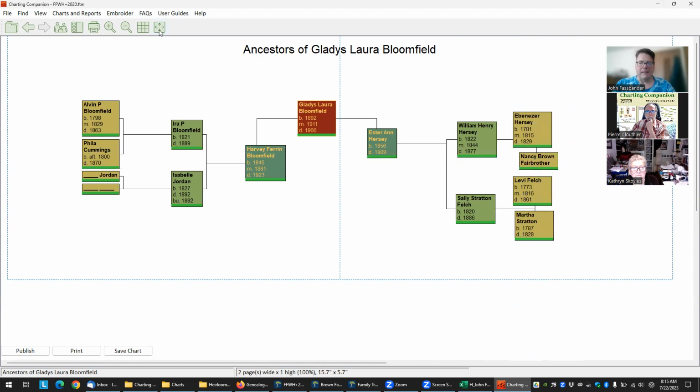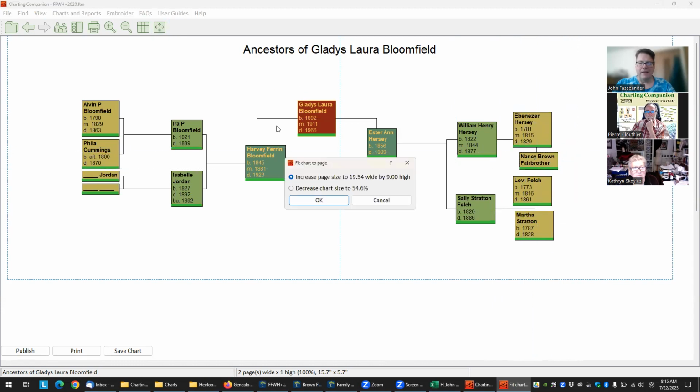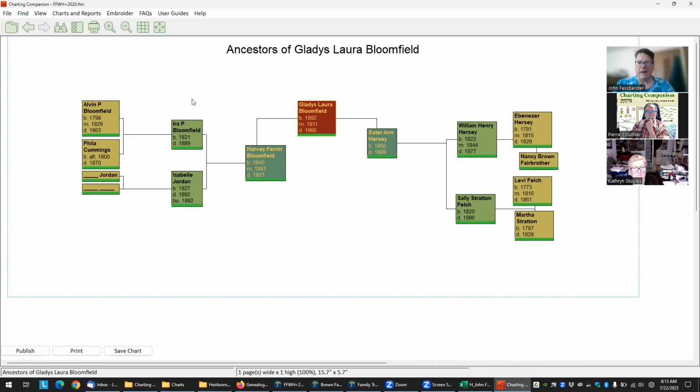And then the absolute best thing, once you're done, is to click on here and it will reset the page size to fit the whole thing before publishing it. So it'll fit on one page, and then whether you print it out yourself or take it to a print shop to print out in wide format. This one probably won't need to be wide format.